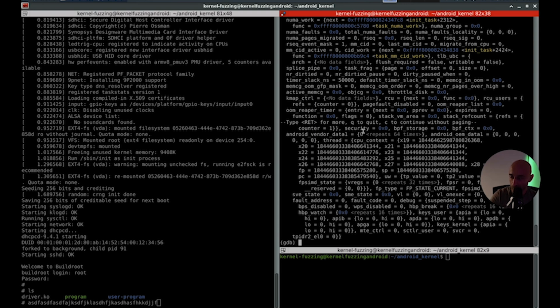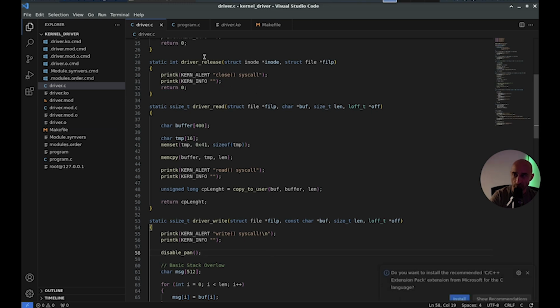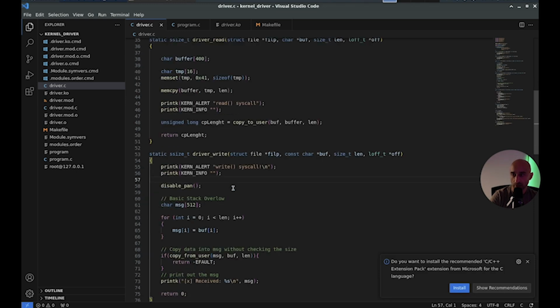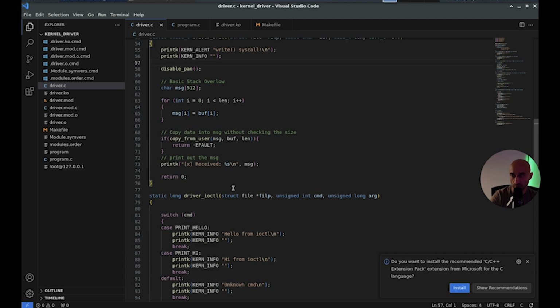Now let's assume that we have a program and we go in here. In this case, we can go to our home, Android fuzz, kernel fuzzing, and then the course material. In the course material, we have the kernel driver, and there we have an application called program. Now, what I will do is open it in code. We have here a driver that can read and write, a simple driver that doesn't do much, just reading and writing. And there's something interesting which I put in here to make it easy for all of us to understand this a little bit better.